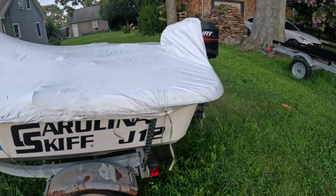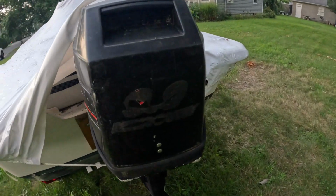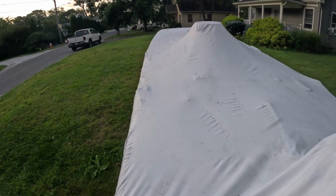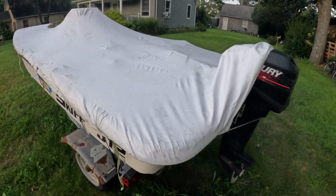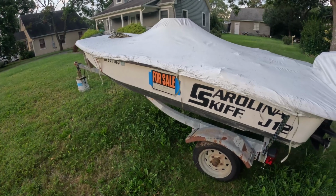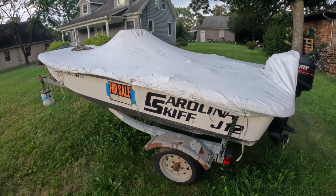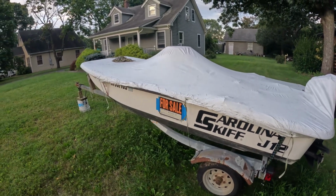And the note says text them. Little 12-footer. Perfect for a young kid. I would assume this is a 20, could be a 10. It's really small. It's a small Merc. It's covered. $3,000. This is about as cheap, presuming that engine is running, as you can get into a small boat that's running, that doesn't need a lot of work. I presume this one, it's so small, even if it needed some work, wiring, whatever, it's not gonna break the bank.